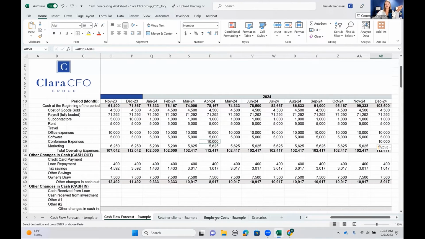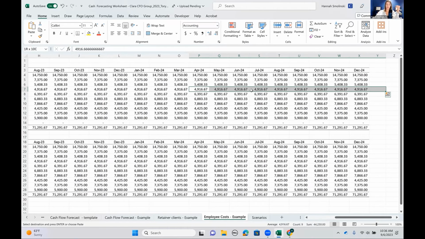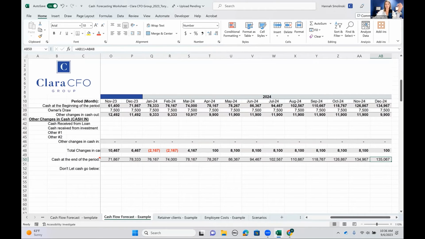Now, we also have here, employees. So I didn't actually play with any of the employees in this scenario, but let's say that you did have an employee potentially need to be let go. So you could also look at that and say, okay, what happens when labor cost goes down? And what would happen in that situation? You could look at that, like if there was one employee that was serving that really large customer and you weren't able to utilize them in any other kind of way, you could also look at what it would look like to remove that payroll off of your whole payroll expenses.